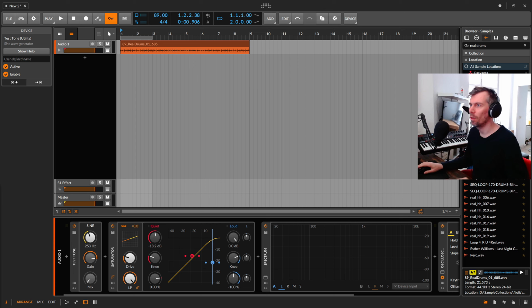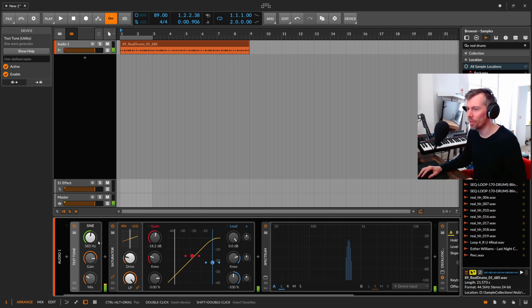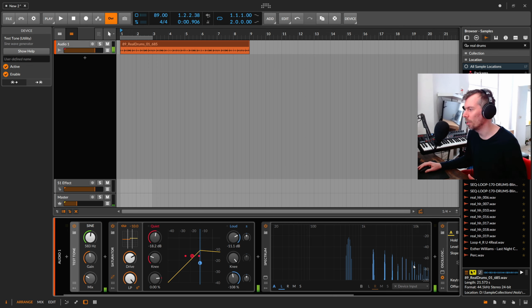Okay, so speaking about harmonics, I have your test tone, which creates a clean sine wave. So there are no harmonics, it's just one frequency. And when we bring in the saturator here, you can see the white line is at this position. When we change the gain of the test tone, we can change the white line. We can also use the drive to raise the input signal. Maybe bring this bit down here, make a harmony. And then we create harmonics from this single sine shape. You can also see here the odd and the even harmonics changing differently.